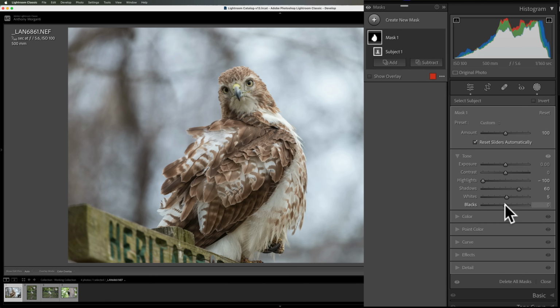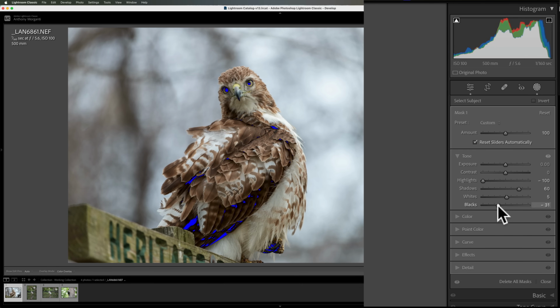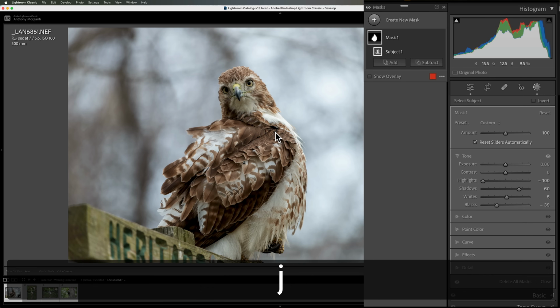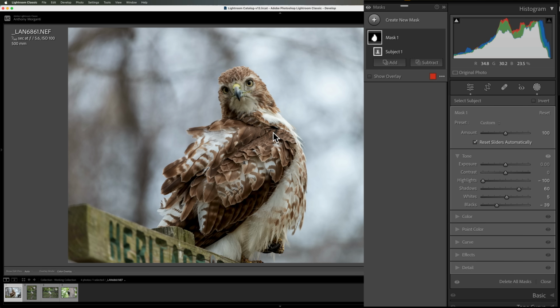Now, as far as blacks are concerned, similarly, when I click on that and move that to the left, I'll get a blue overlay on the image. That means I'm crushing the shadows. There is absolute black there. Now, I don't mind crushing the shadows. Most often, I like my images to have absolute black in them. And to tell you the truth, this bird did have some absolute black in it. The bird's eyes were absolute black and some of the feather detail was black. So I will crush the shadows on this bird. Then to turn those clipping indicators off, tap the J key again. So I just did a whites and blacks adjustment.